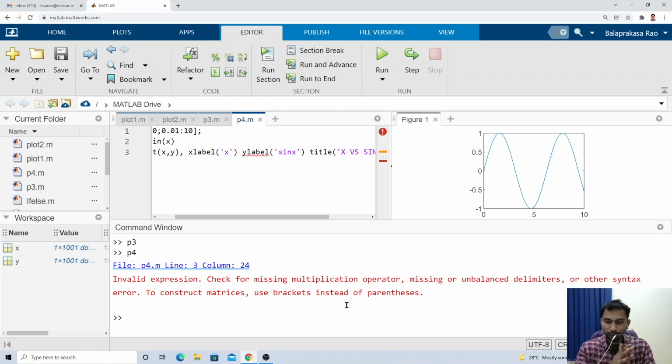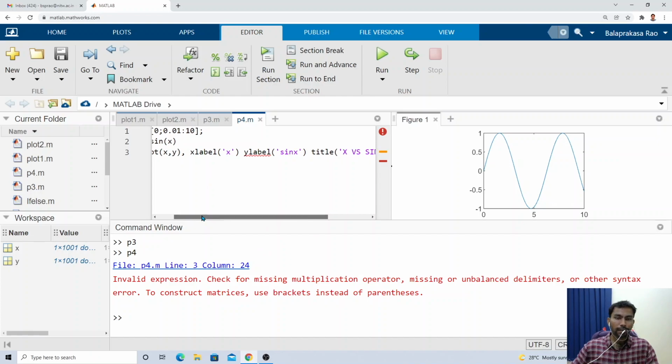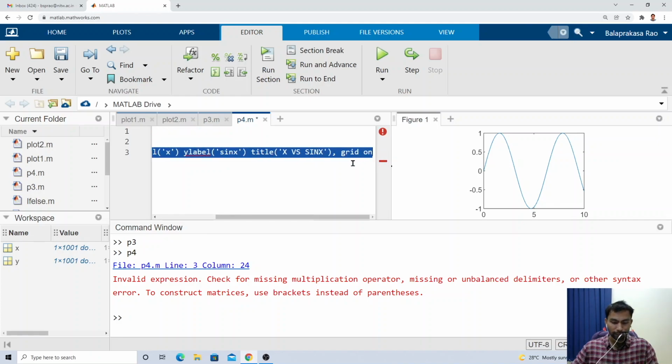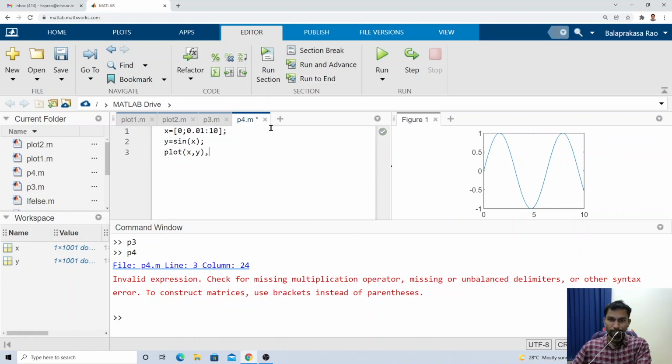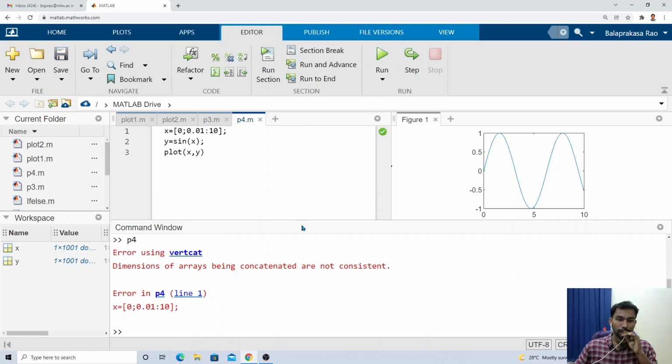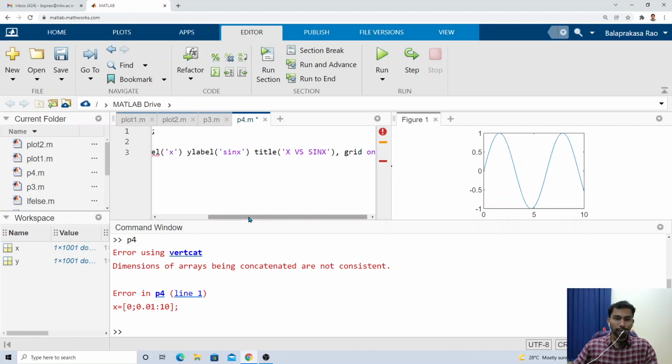It was giving some error. What is the error? Plot xy. So the error is not here. Error is here. Maybe let me see. The error is here. It should be a comma, right? That is the issue. So now let me run this one. Here I should add comma.